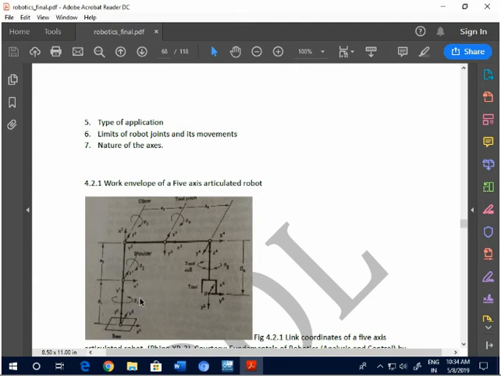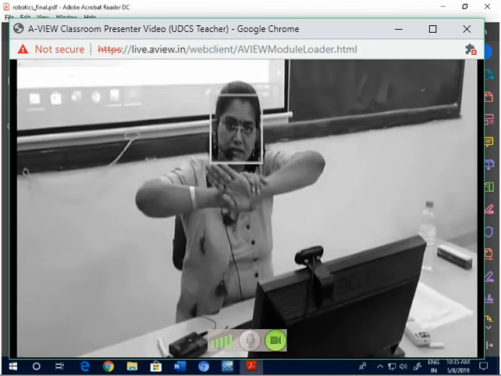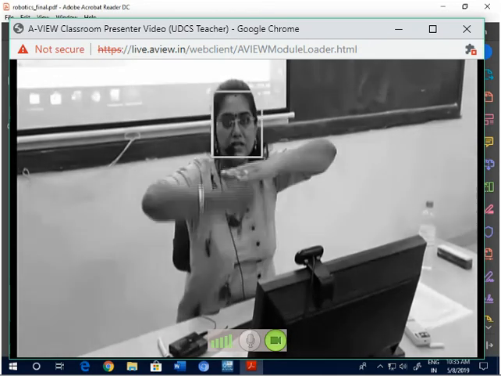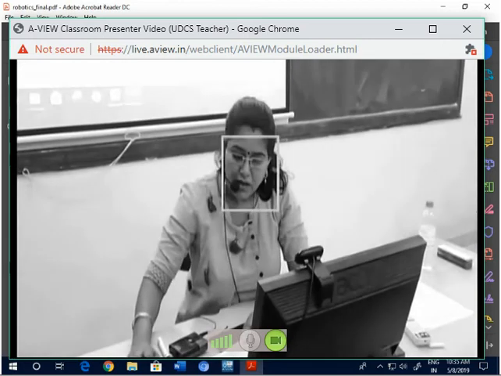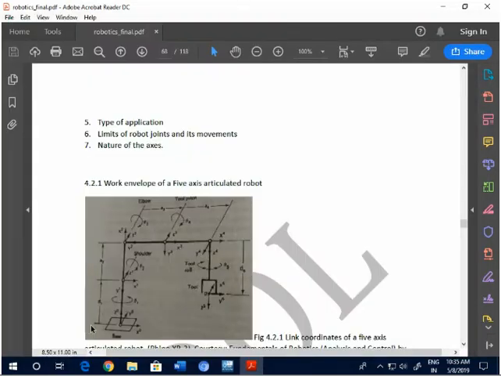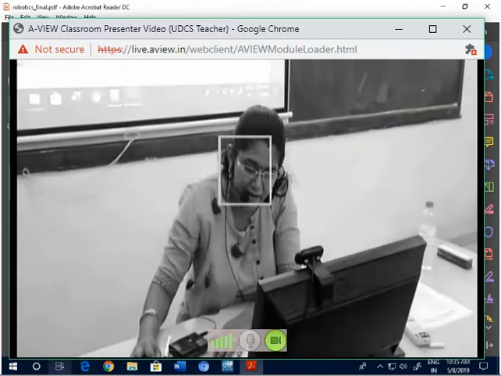Now your shoulder. Go to the shoulder. The shoulder is jointed out here. Now see the axis of rotation of the shoulder. Your base will rotate like this vertically, but the shoulder has an angle theta 2, which makes it rotate like this. The axis of rotation is horizontal out here, so the axis will be this side.